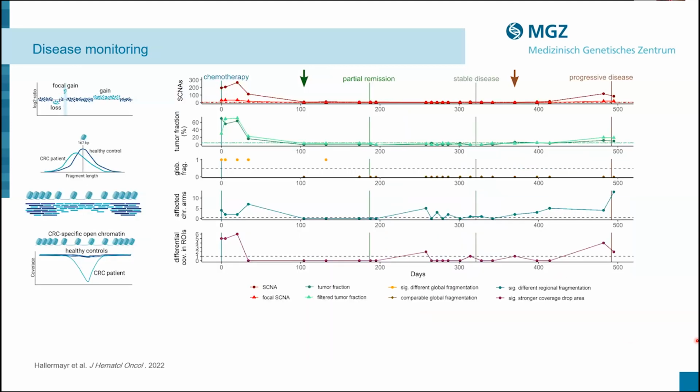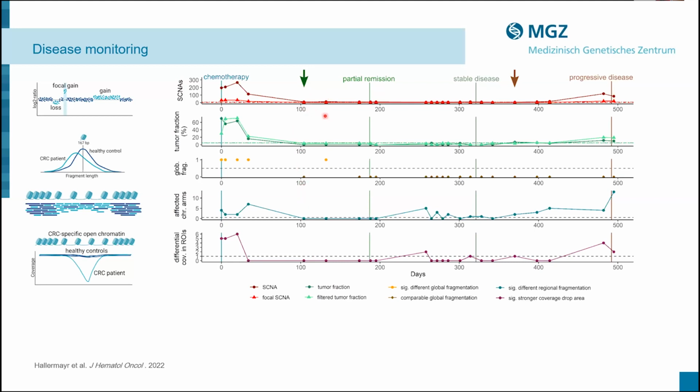And in addition to just ctDNA detection, we also wanted to see whether such an approach would be applicable for disease monitoring. Therefore, we analyzed all features. As seen here, each plot is one of the features analyzed. And this green arrow marks the point of this one patient where for the first time, with none of the features, ctDNA could be detected anymore after initiation of chemotherapy.